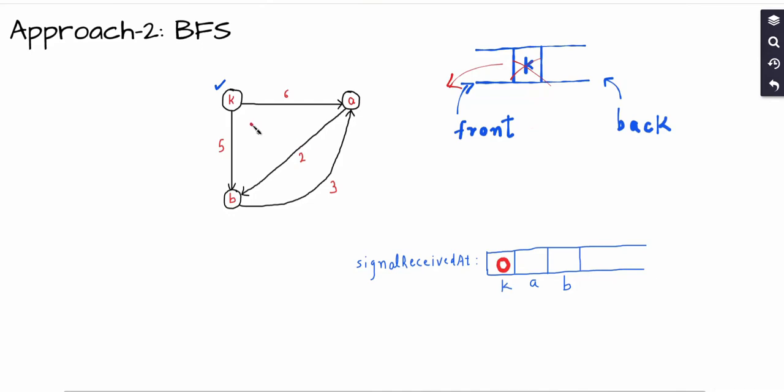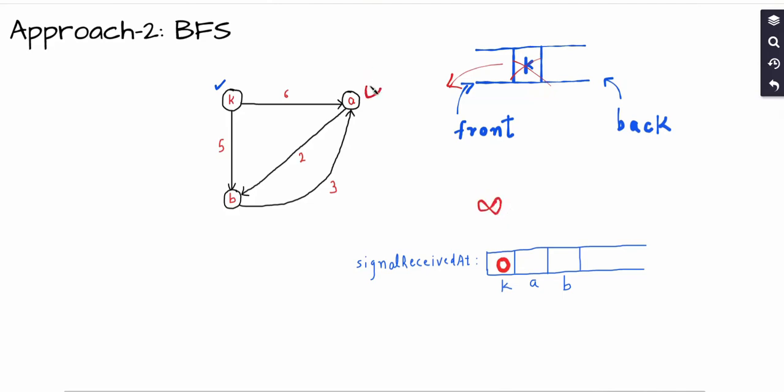Then I will move to the adjacent nodes, that is node B and node A. And I can see that the time it takes to reach node A from node K is 6 units. Initially it is infinity, that is, the signal received at array is initialized with a very large number. Let's call it infinity.